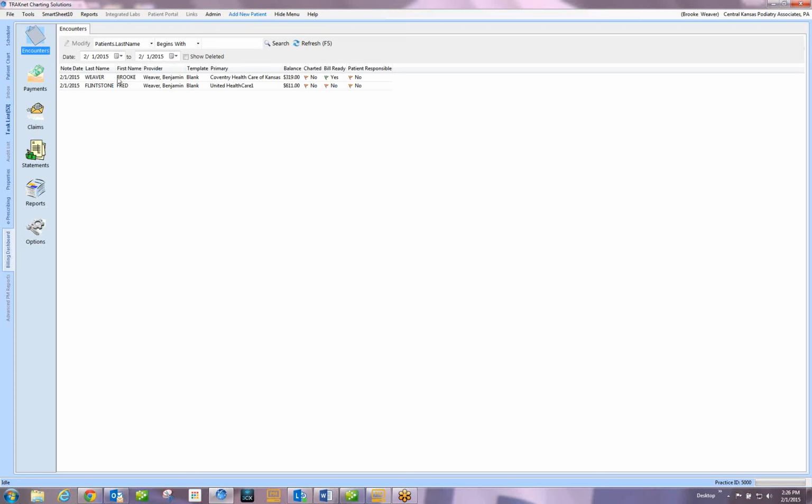And it breaks it out by who the patient is, your provider, the name of the template, the insurance it's going to, the amount, whether it's charted, is it bill ready, and is it patient responsibility. I did one earlier because I want to show you how we can go back and get into it from the encounters list as well.